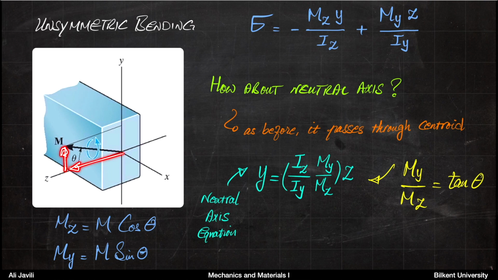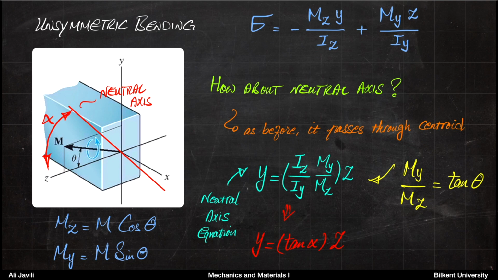which you can see from here. On the other hand, if you look at the line equation, as I mentioned, this is nothing but the slope of the line. So if you assume your neutral axis is the red line shown here, the slope of the line would be tangent of alpha, and alpha would be the angle we don't know yet. So the question is, does alpha equal theta or not? Is it larger than theta? Is it smaller than theta? This is what we want to answer.